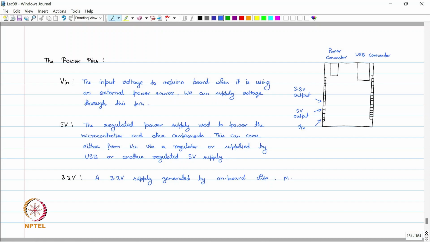The maximum current drawn is 50 milliamp, and G and D are the ground pins.